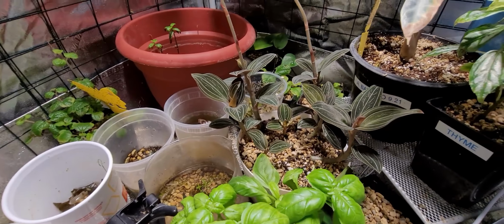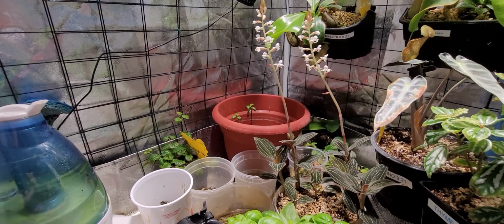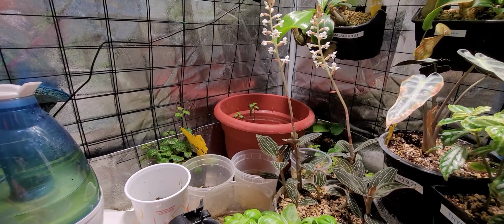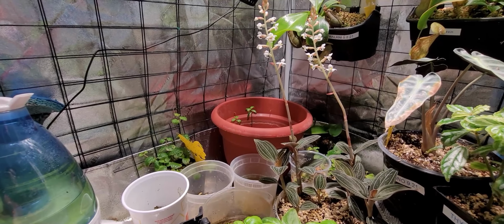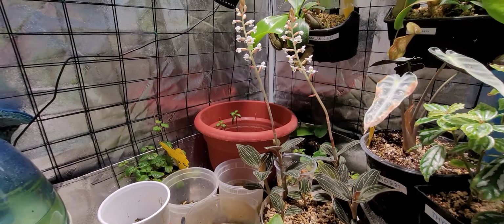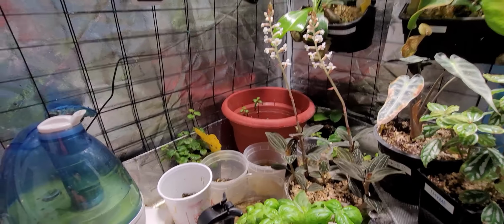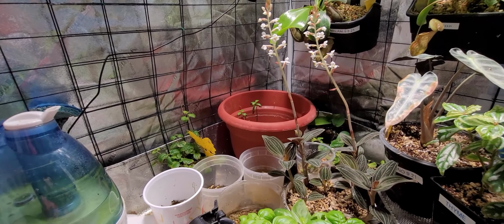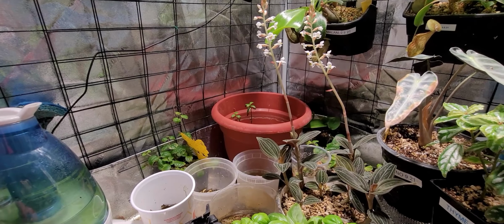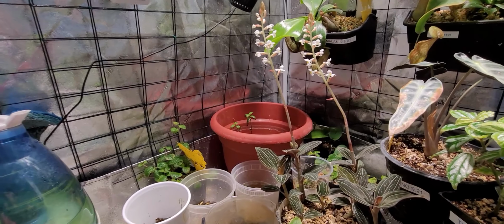I now have this growth, and being winter, I'm not fertilizing this at all. And also with the winter rest, I've timed my grow lights to around 8 or 9 hours, following how sunrise and dusk work where I live. So basically less light, but still I had this growth. I figured come spring, where I have longer light hours and more watering and fertilizing, I'll have more growth, and I'm excited for next winter, because when it blooms, it will have more spikes, because I've seen that online, a lot of spikes.